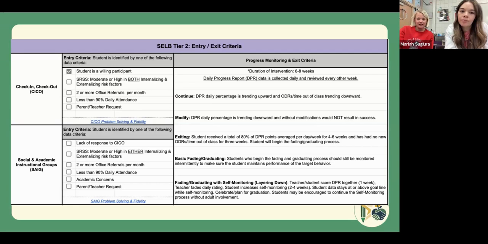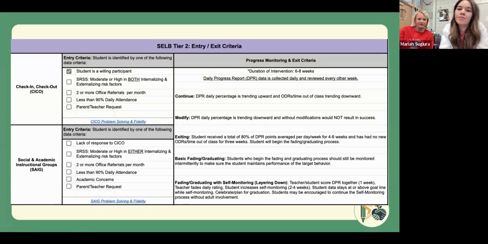Throughout the day, the classroom teacher checks in with the student about every 90 minutes and awards them points for the goals they're working on. At the end of the day, the student checks out with their mentor, which provides another positive interaction, reviews the student's progress, and the student may earn a reward for meeting their daily points. All of that data is recorded, and we use it to monitor progress over time. When necessary, the behavior chart and goals can be adjusted to better meet the individual needs of that student.